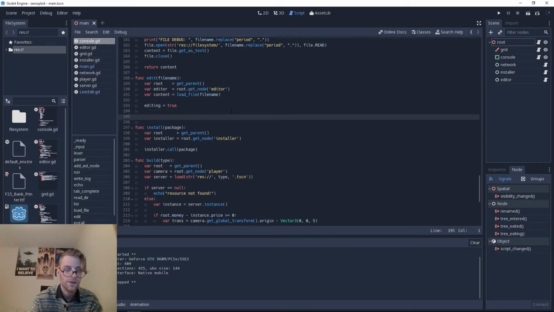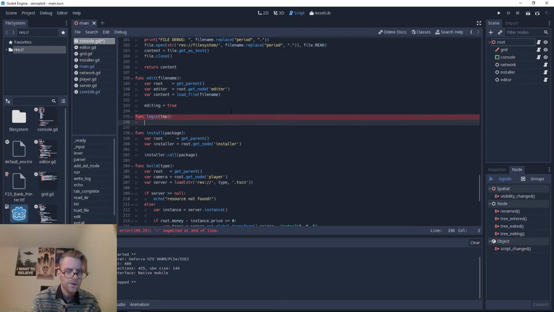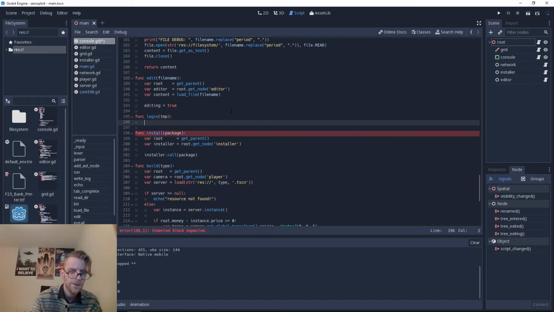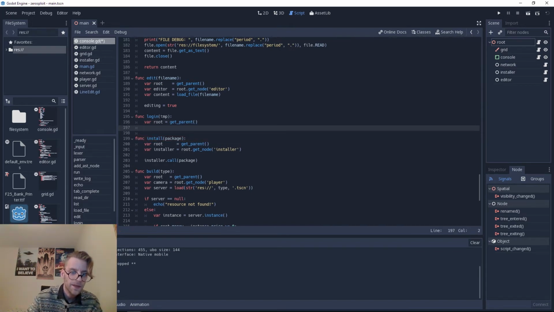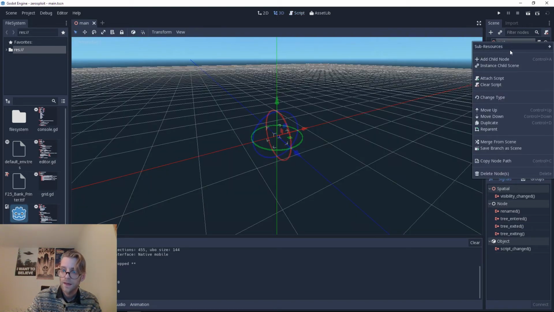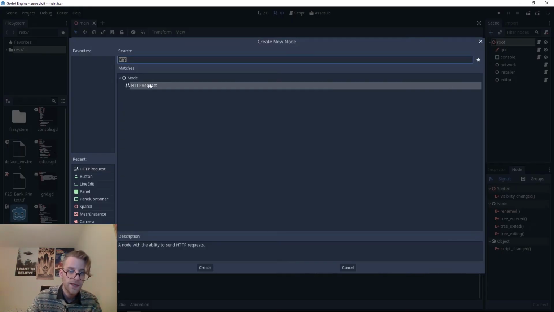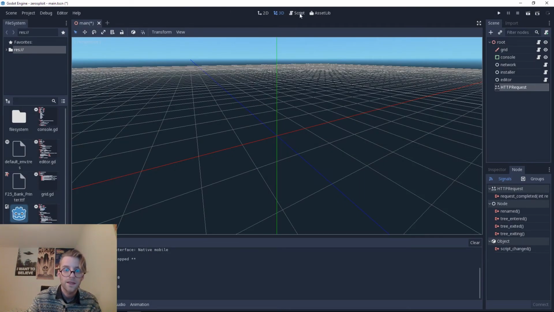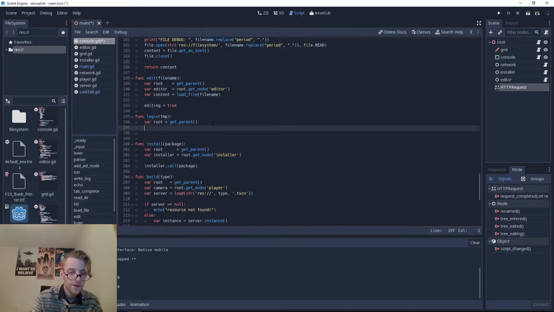We need to refactor this code because it's really starting to suck. At the moment, the whole parsing and lexing is a bit broken as well, because I'm obligated now to pass in something, otherwise it won't work. But we will fix that. Sorry, I need to click on the plus. I need to add an HTTP request node on this. So okay, get parent var.